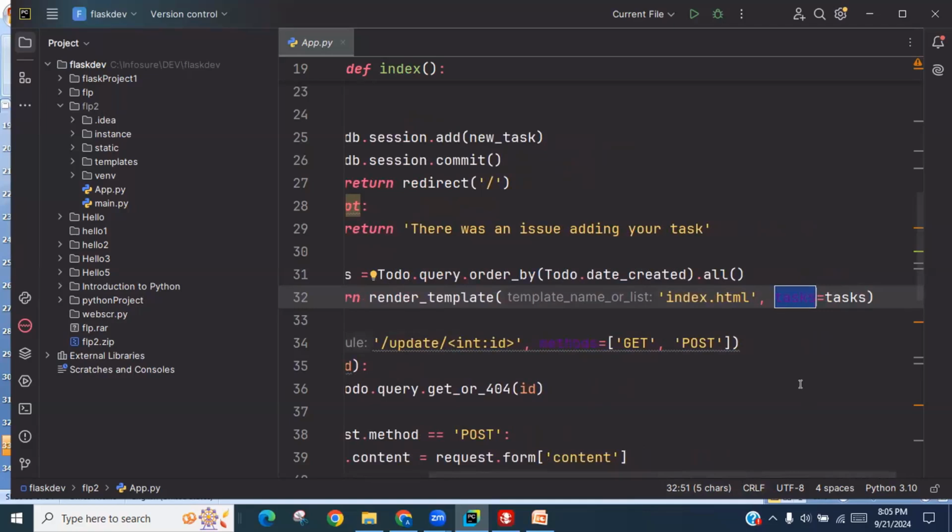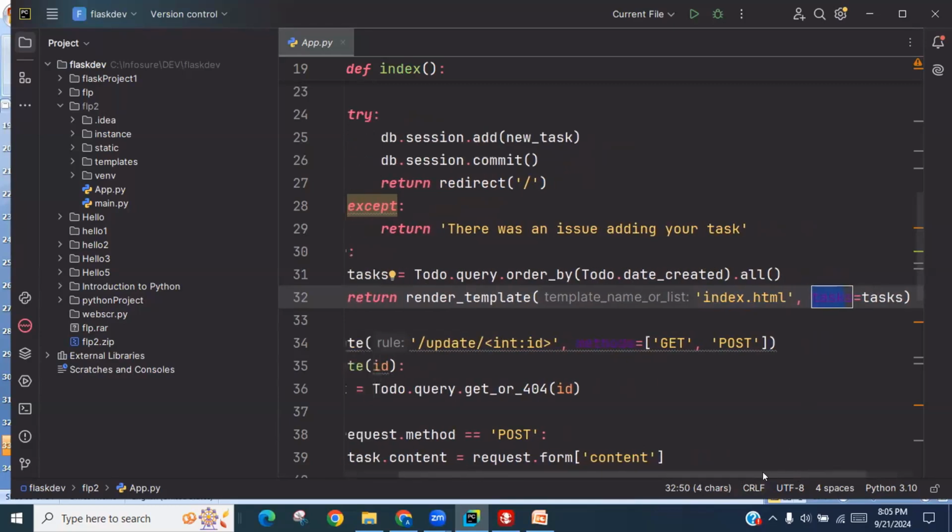So what will happen if I send 4 rows? I'm sending the 4 rows here to this index.html along with the index.html. So the index.html will have this context name task inside it. We'll see that. Okay. So that is how the data is transferred into the HTML, where the context is equal to rows here.